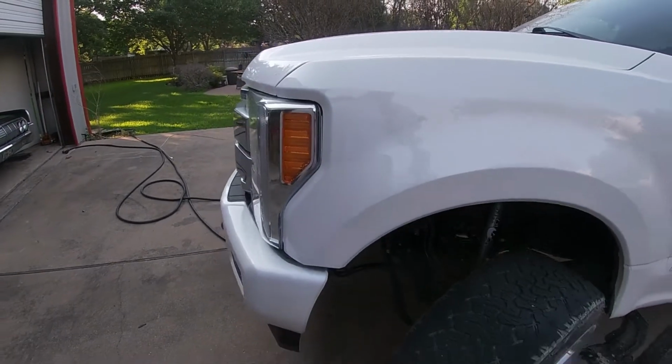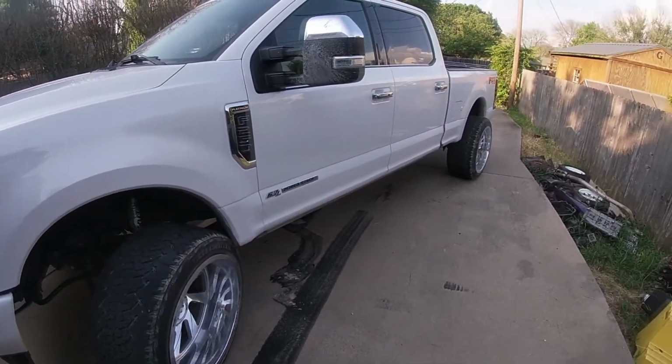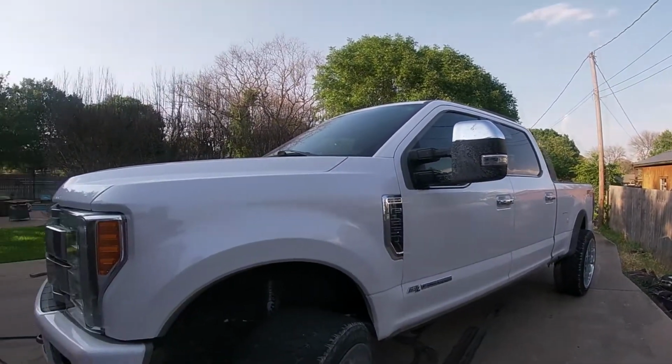So that's all it is, and it's pretty easy. So if you want to put 35s on 14 wides, that's how you do it on just a level truck.